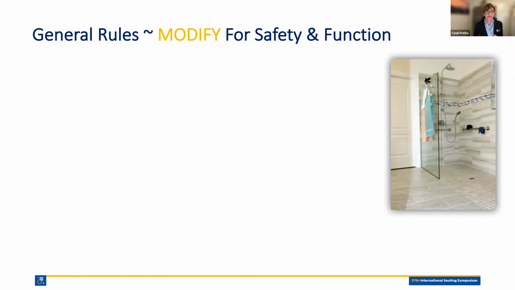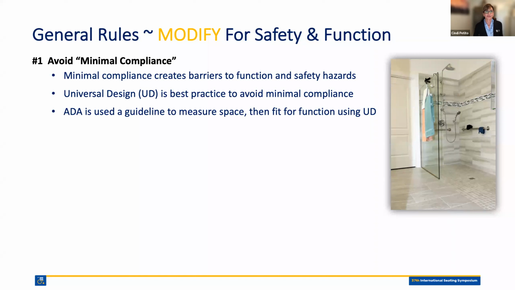When it comes to general rules for modifying, these are some of my general rules. The first thing, which is really important, is to avoid minimal compliance. What that means is that a lot of contractors and clinicians and folks who work in the home accessibility industry use ADA as a rule, and really ADA is a guideline.